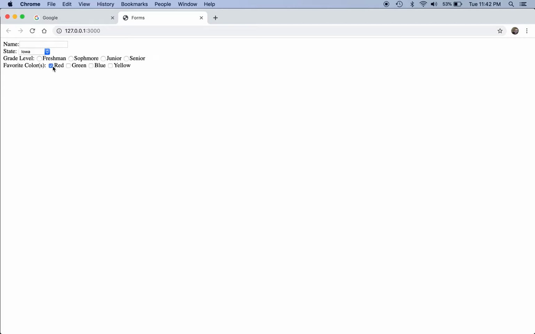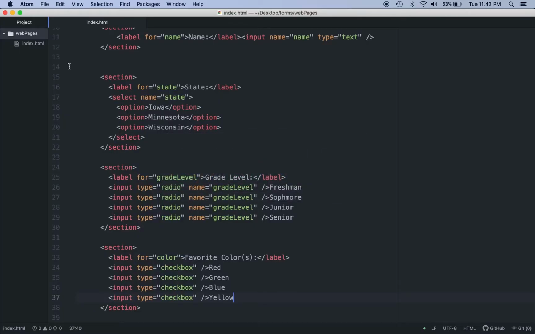And the idea here is that I want the user to be able to choose multiple options. So they're a senior in high school now, they can say, I have 2 favorite colors. Or they can say, no, I don't really have a favorite color. Or maybe I have one and only one, or maybe I have 2 different ones. Whatever I want to choose for my favorite color, I have the option to choose 0 to many when I'm using checkboxes. Okay, so checkboxes there would indicate that I can choose any of the options.